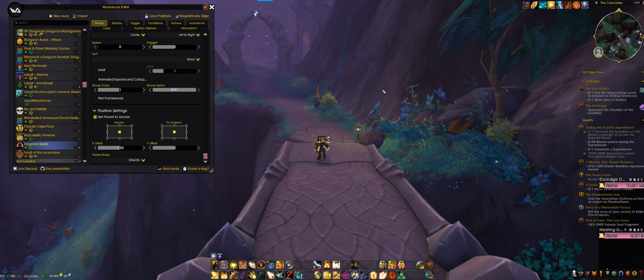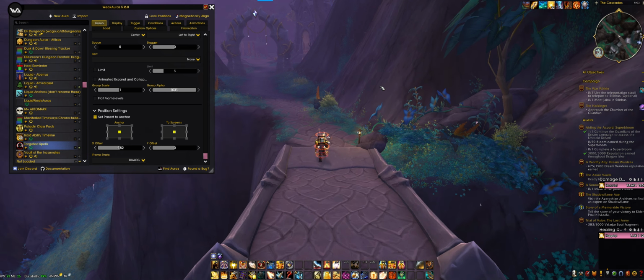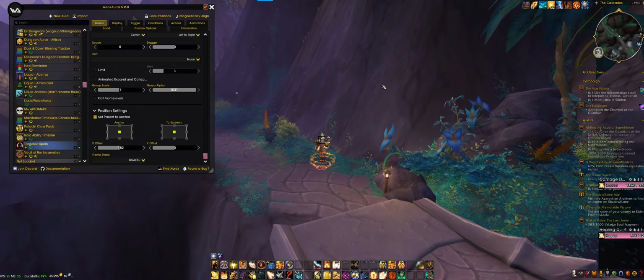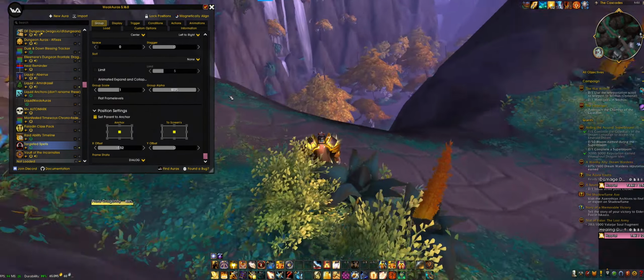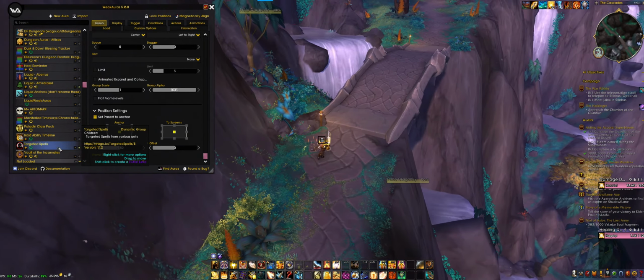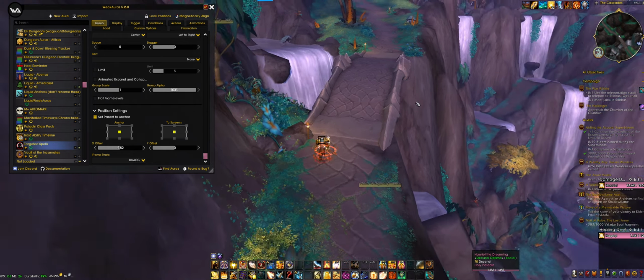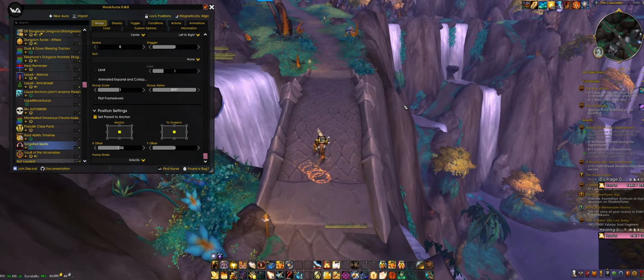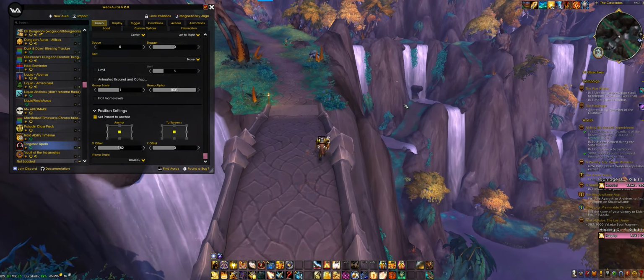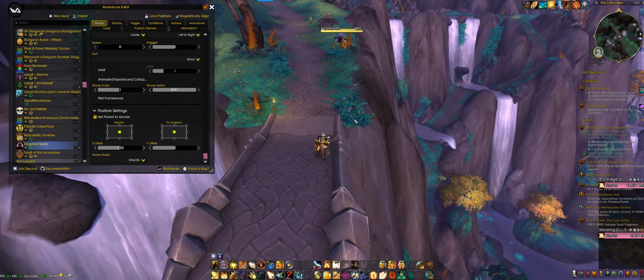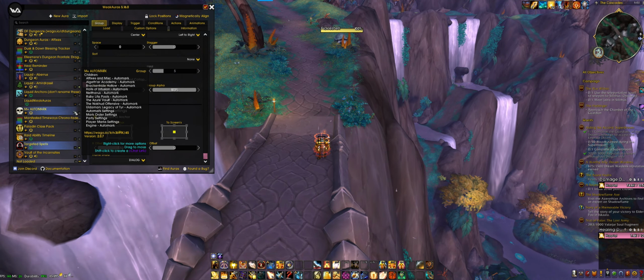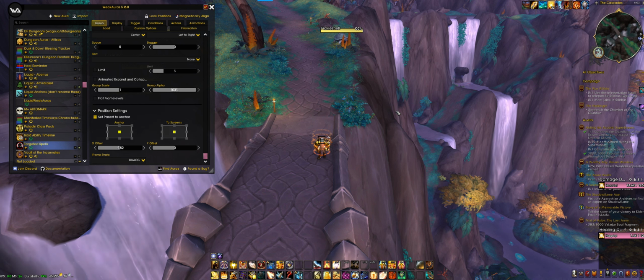Lastly, we have functional WeakAuras, which are all those WeakAuras that will provide you information that are not related to a specific encounter or to your specific class. For instance, in this case, we have Targeted Spell, which is a WeakAura that will show on your unit frames whenever one of your teammates is getting targeted by a specific spell that is going to be dangerous for whatever reason. We have different examples of these functional WeakAuras.